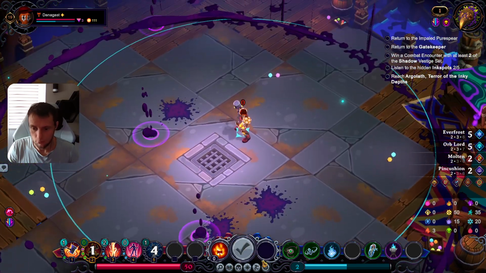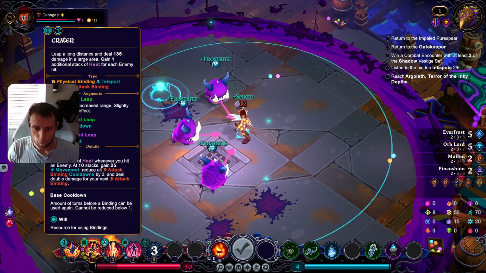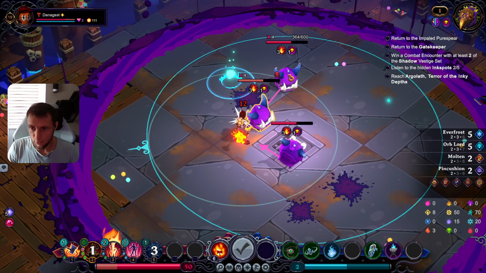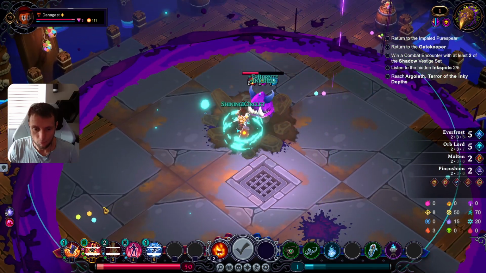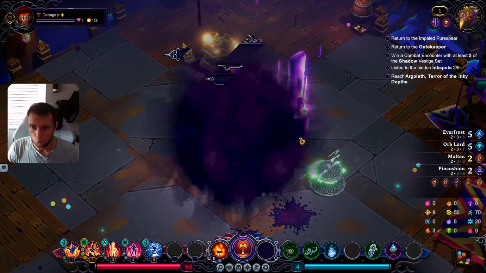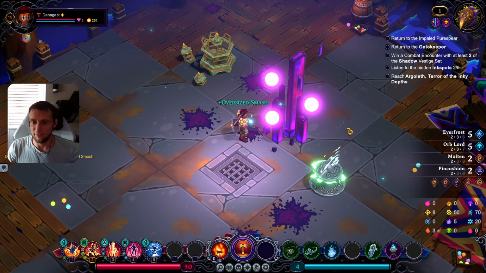Okay. See if I can get both of you in that. No! Get wrecked! Oh, no. Okay, here we go. Reduce the cooldown. No. On hitting, 10% chance to spawn and all. Larger area of effect can now... Yes! Absolutely.